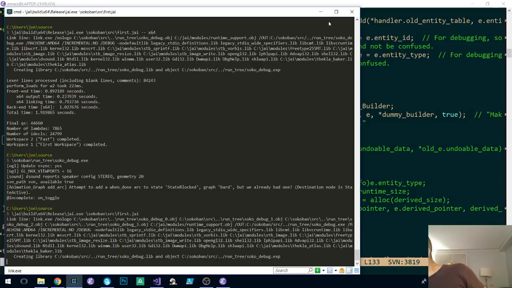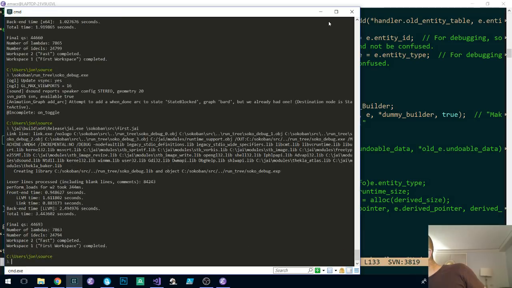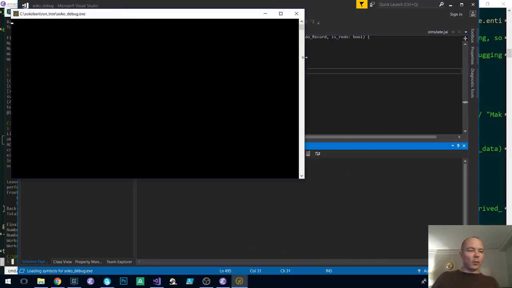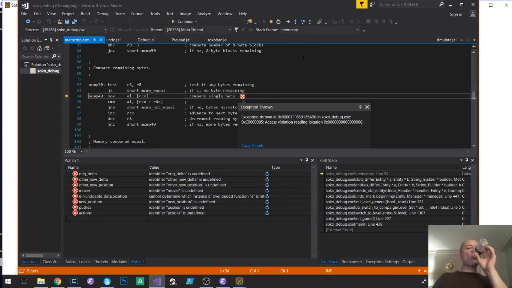Why? S mode for Windows 10. Okay. Do. Entities differ, slots differ.